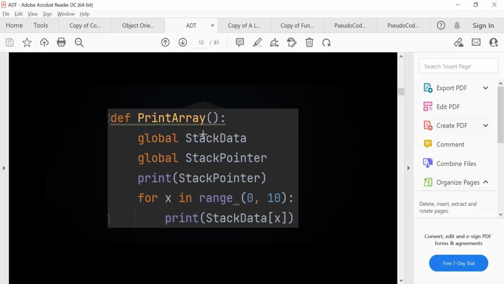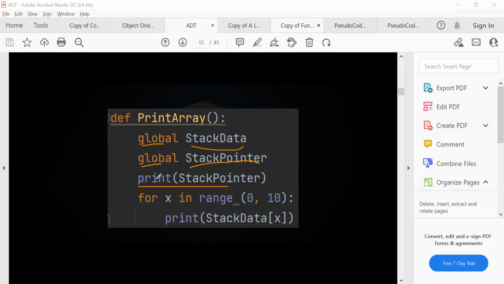And then to be able to use the two variables that we defined earlier, stack data, which is an array, and stack pointer, which is an integer, because they are globally defined to everybody, we use the keyword global. So, okay, now first we print the stack pointer. It's easy, it's just an integer, so just a normal print statement.